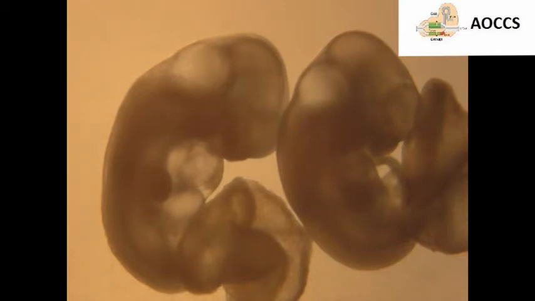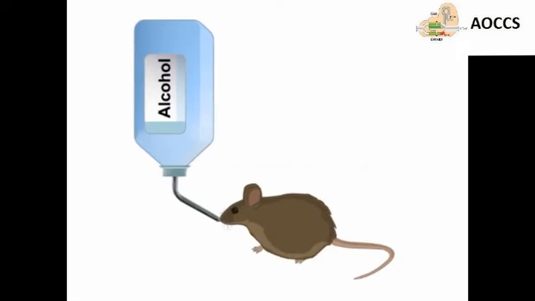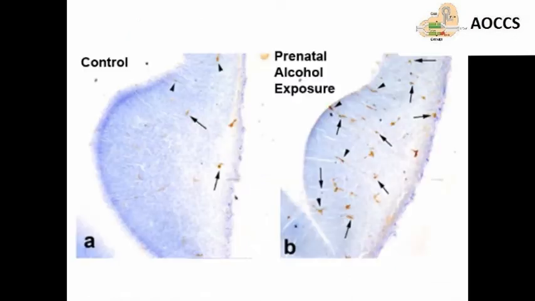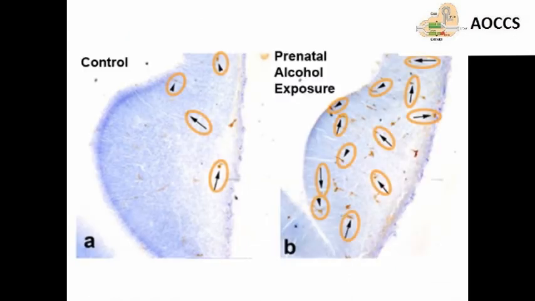Here, scientists were interested in examining the effect of prenatal alcohol exposure on brain development. The results of TUNEL staining performed on fetal brains revealed increased apoptosis in tissues that were prenatally exposed to alcohol as compared to control animals.